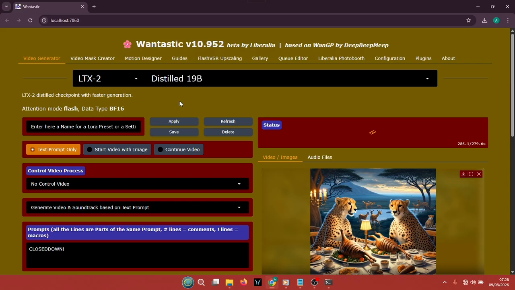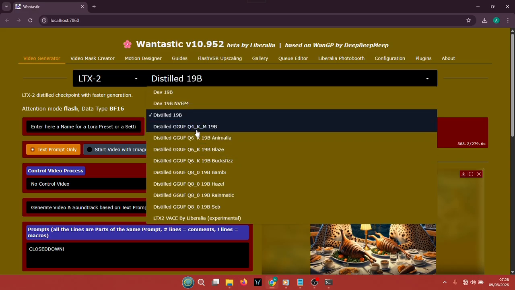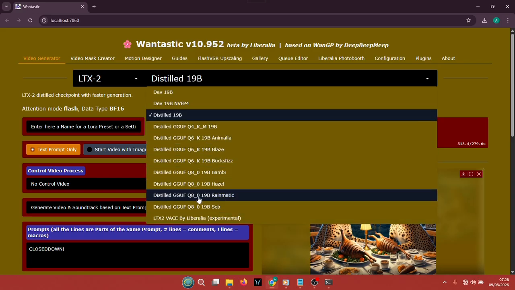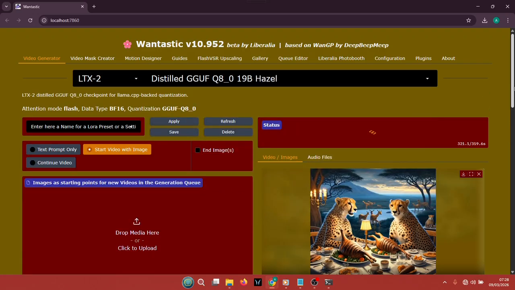Let's just put it, as you can probably see here, I'm very partial to putting animals in my generations. And the distilled keeps adding human faces into it and all of that. So, for that reason, I hate the distilled model of this particular AI. And due to that, I refuse to use it. I now just use the quantized versions of the models, which are not actually that bad. But I just have to wait until LTX 2.3 gets some of this support. That'll be when I'll be able to use LTX 2.3.